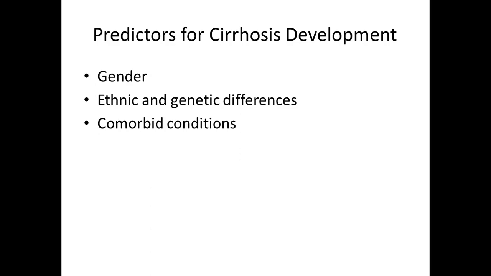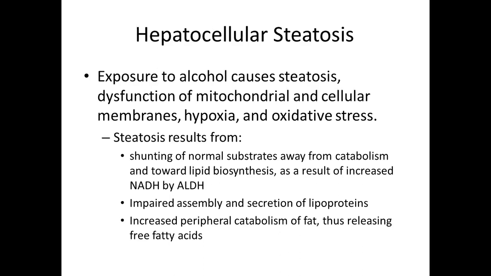Amongst the genders, females are said to be more prone to develop alcoholic steatohepatitis and chronic liver disease than males. Similarly, European and American people ethnically are more prone to develop it than Asian individuals. Some genetic differences, some dietary factors, and some drinking habits may have influence on the development of alcoholic steatohepatitis due to excessive alcohol ingestion and other comorbid conditions. Whether they are present or not, they usually act in synergy, and they will speed up the process of chronic steatohepatitis.